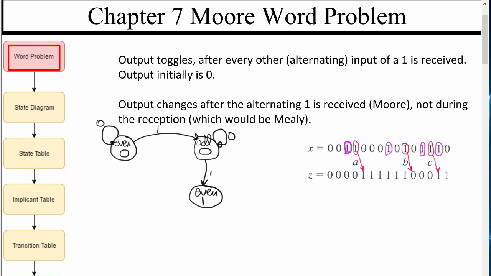And this diagonal is caused by us waiting for a clock tick for this switch to even to occur. So now we're going to stay here at even as long as there's a 0, and we're going to wait for an odd to occur. Now when an odd occurs, we're going to move to another state, but we still keep outputting a 1. So we have another state right here that's odd, where we're still outputting a 1, and it's a 1 that causes us to move here. We're going to wait here at this odd state, keep putting out a 1 until we get to an even, and then we're going to switch back to outputting a 0.